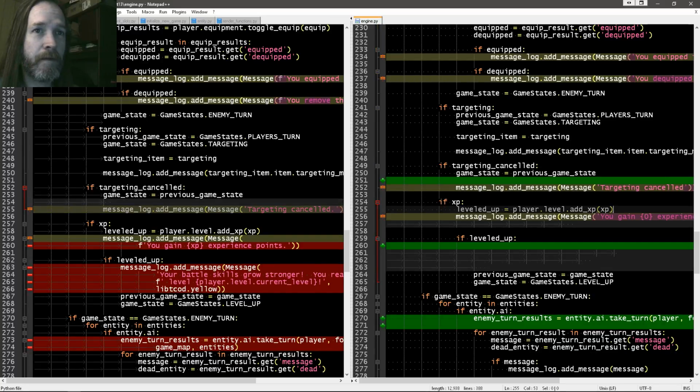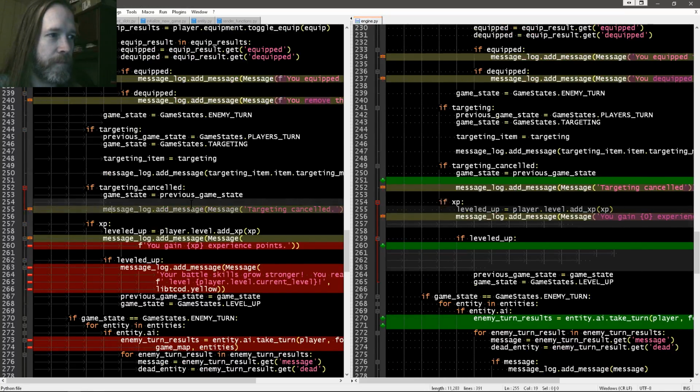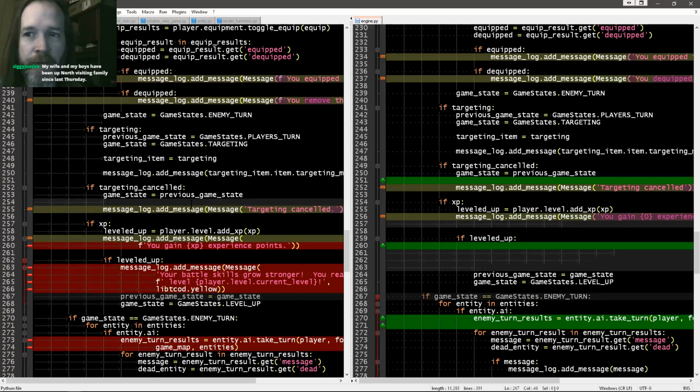Huh. Okay. I gotta get my cursor over here. Remember which one I'm editing. I'm editing the one on the left. Message log. Add message. You gain. Messages are fine. If leveled up. Previous state.